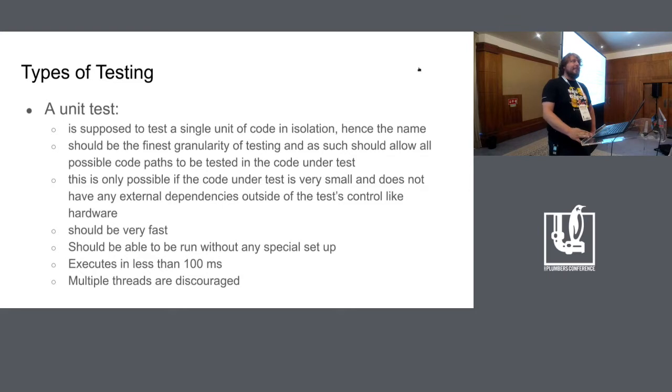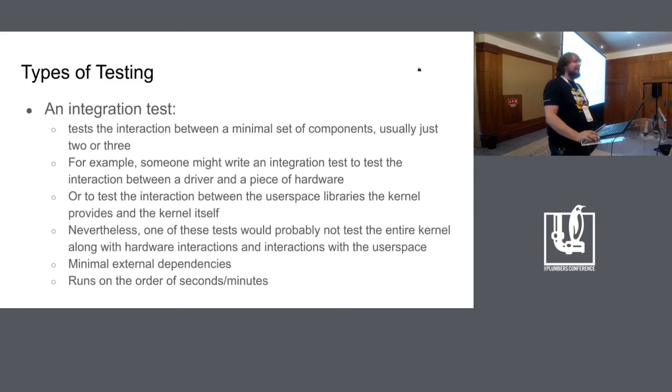So the idea is you're exchanging the realism for determinism and hermeticity. So your tests should be a lot more predictable. They should be a lot faster and easier to understand, and it's a lot easier to write them and maintain them. They should be very, very fast, and they shouldn't require any kind of setup. When I say fast, I mean your test should run on the order of milliseconds.